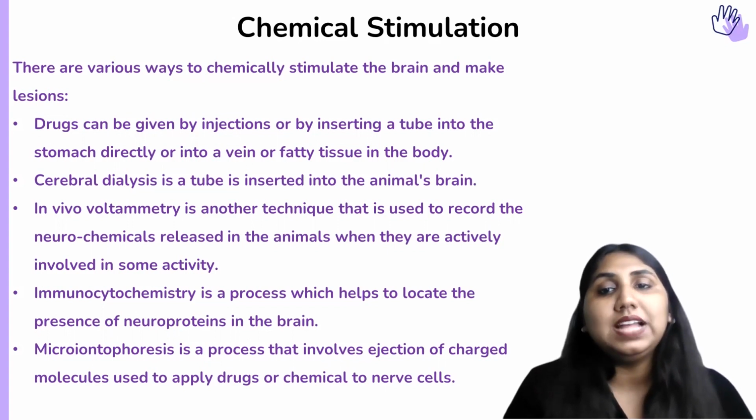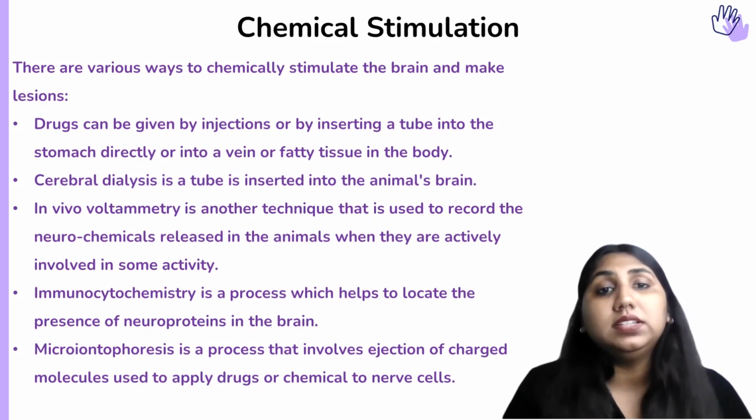Okay, so once the animal is killed and the brain is removed, autoradiography is often conducted on those slices, and the slices are then coated with photographic emulsion. These are then developed like photo films, if you have had your Polaroids, exactly how it is. They are developed as films, and neurons that have taken the drug appear as black spots. So any neuron which has taken the drug would appear black, or there will be dots on the slides.